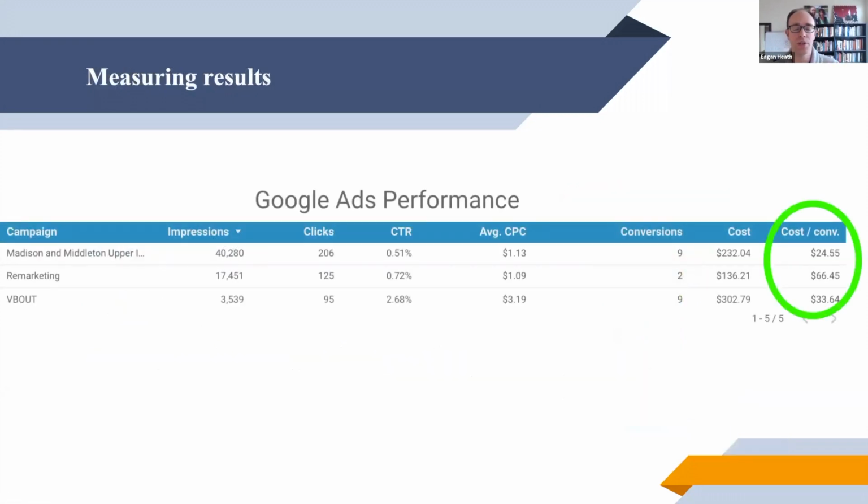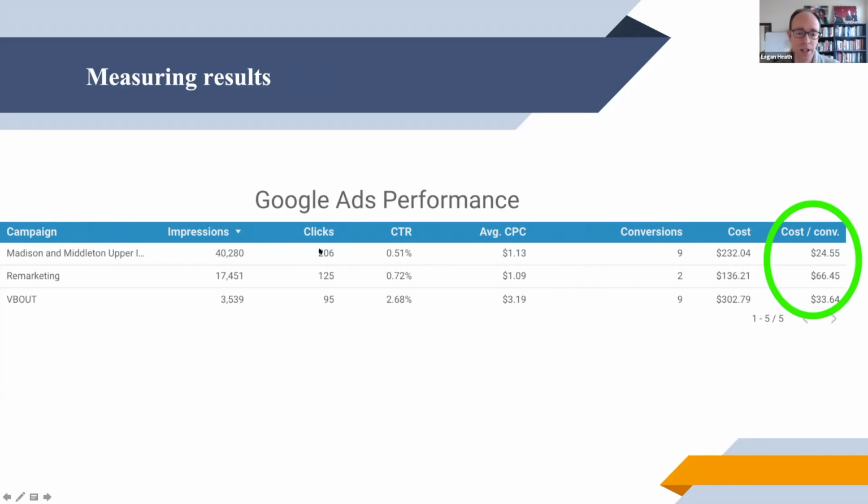And when we do this, I know this is kind of a grid here. This is basically from a client's Google ad account that we run. So we've got these pieces. Impressions, this is how many times the ad showed. Clicks, this is how many clicks we got. I'm going to skip ahead. And then conversions, that's that last piece. That means they actually filled out a contact form and they're interested in their services.